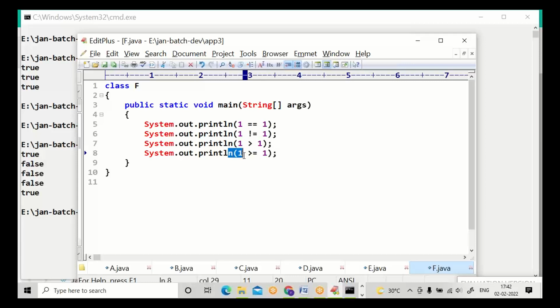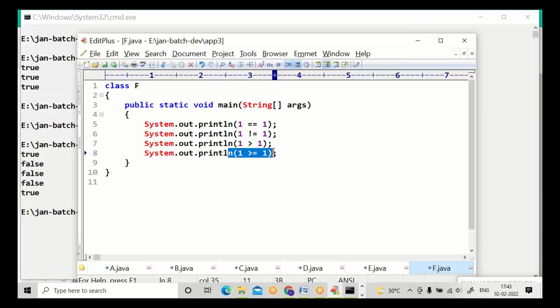The next one, two things are involved here. We are checking greater than or equality. So two things we can combine together: one is greater than, the other is equality. So here, either greater than or equal. If any one is a true, then the whole returns a true.